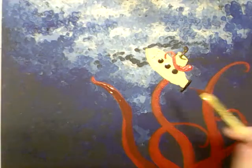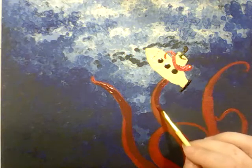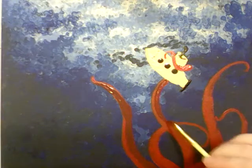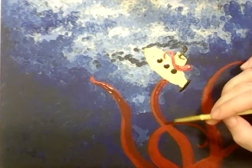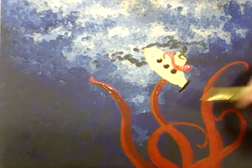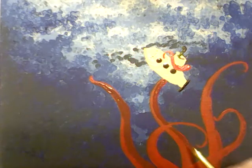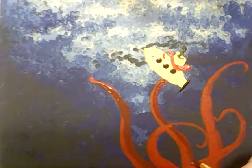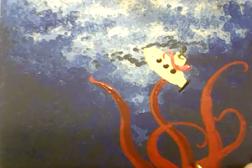Go, okay, and then the inside of this one, the one that's holding the submarine, is going to be facing the submarine on the back side, but leaning in there. And I feel like that tentacle is going to be crossing in front of it, so I've got to be very careful about my line on that. And then there, and bringing it down behind. Okay, so far so good.